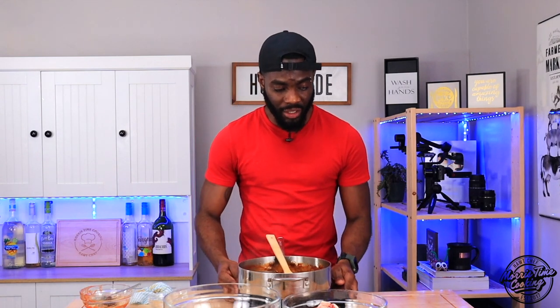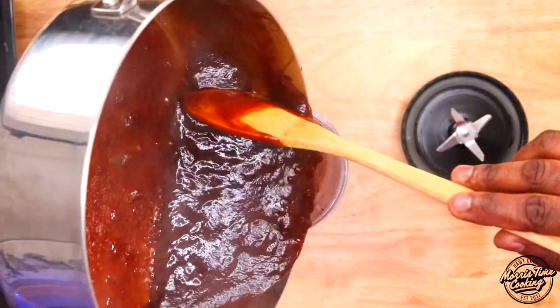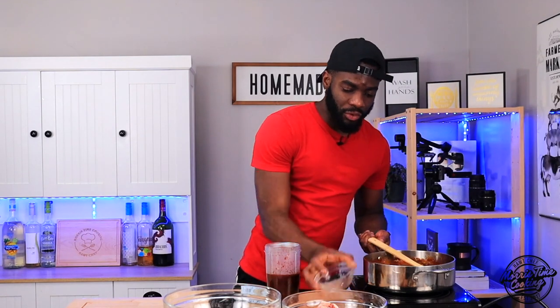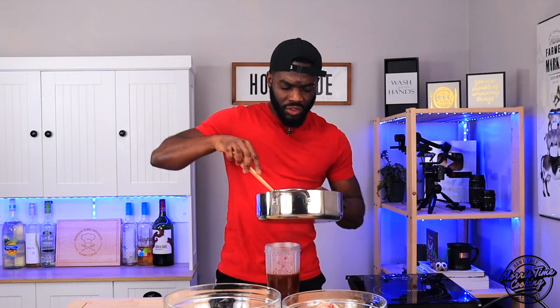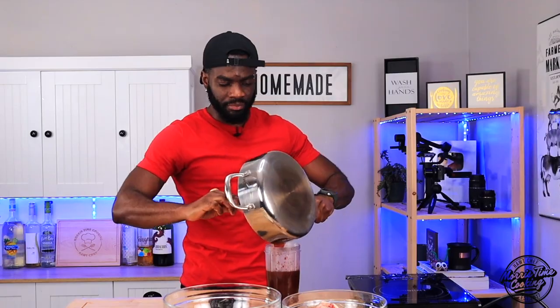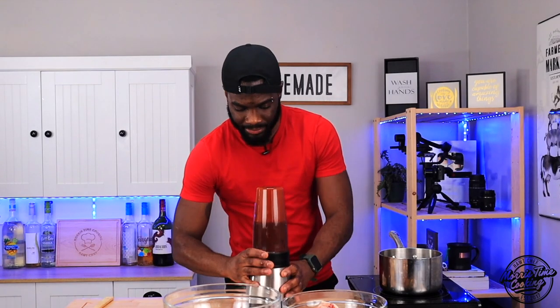I'm going to blend these up because we don't want the chunks of onion. We need everything to just marry in that sauce. So we're gonna blend this real quick. Add that beautiful sauce into my blender. If you have a food processor at home, you can use that. I'm going to add a little bit more water in here just so I get all of that sauce out from the sides. Cover that up. Just gonna blend real quick.